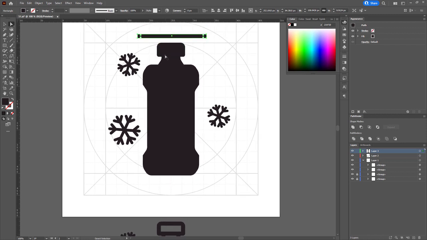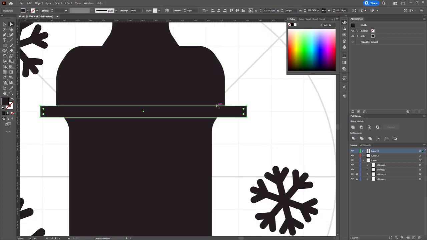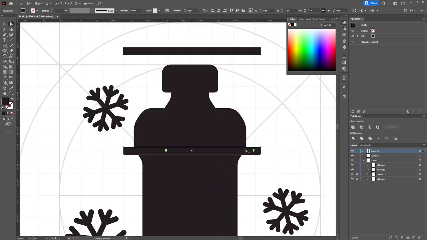Now I will start creating the separations between all of these lines and all of these shape elements. So in order to do that, I will just create several duplicate copies of this line, and then I will just select both of these shapes and merge them into one shape.